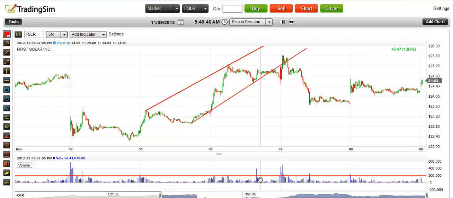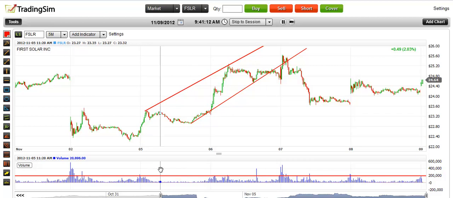Okay, now again at the demand line, volume picks up again. Boom. Stock comes up, but you notice the price did not move as swiftly as it did here. And also you really had one peak bar of volume come in and then the volume dropped off. This is your first sign that there is a problem. You have a spike in volume, yet you don't have a lot of price movement. And then after that spike, volume goes flat, price goes flat, and you go right back to the demand line.